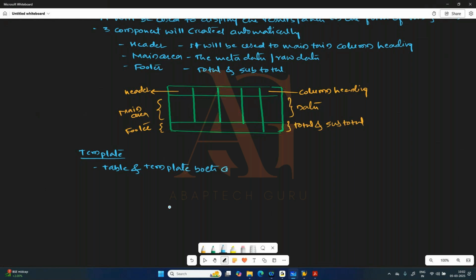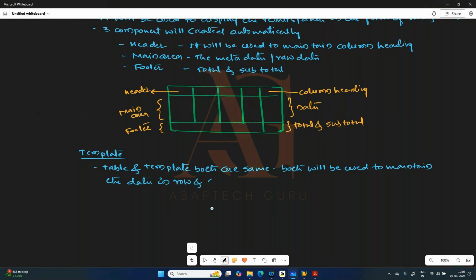Nothing but both will be used to maintain the data in row and column format.